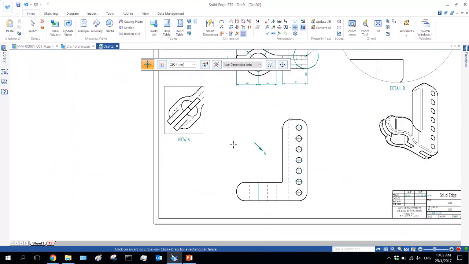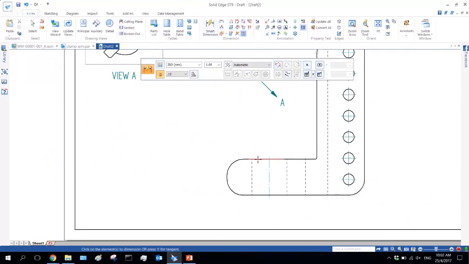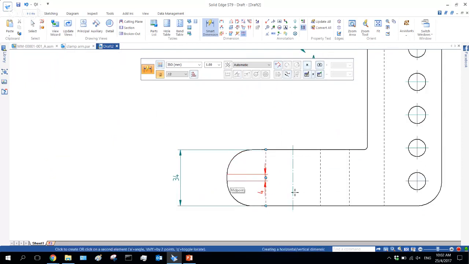And also I want to do some more dimensions. Go to smart dimension from here to here, and also from here to here. Some people are not able to see this cross section.